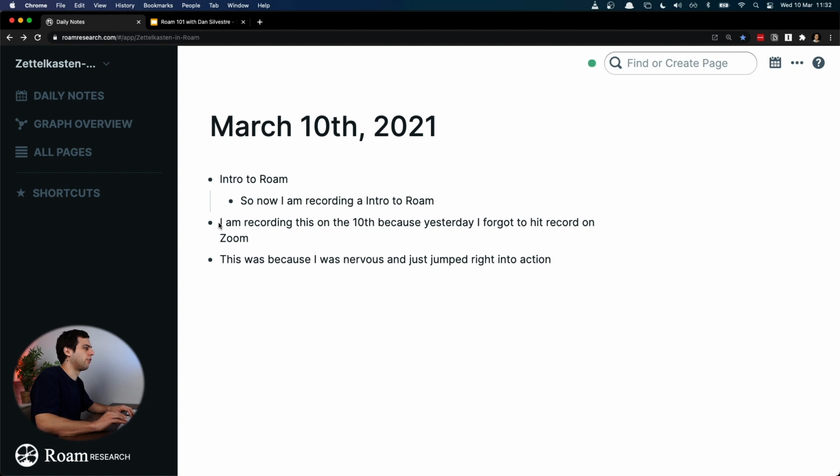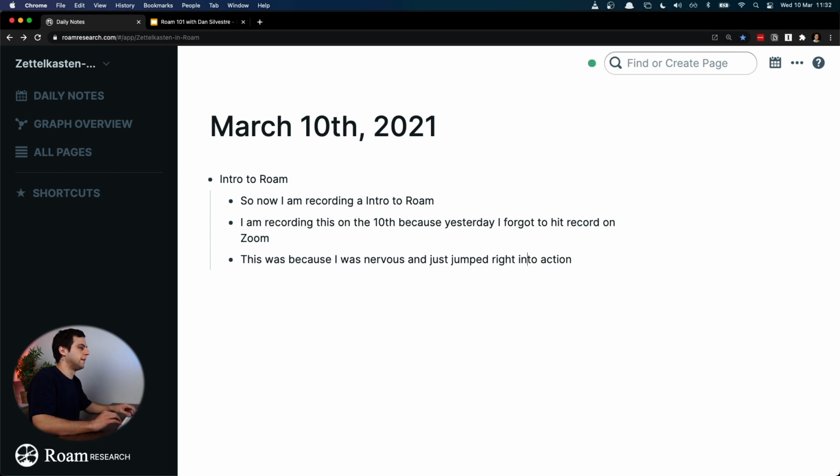So now let's move all 3 of these, or actually the 2 others. Tab, once again, come here, I hit tab. And you can actually do it anywhere. Like if you're in the middle of a sentence and you hit tab, it's also going to move it. So now I am indenting. All 3 of these belong to that. These are 3 children of that intro to Roam parent.